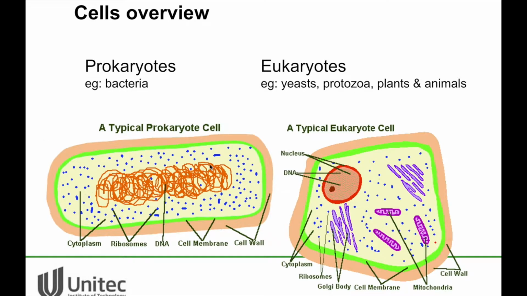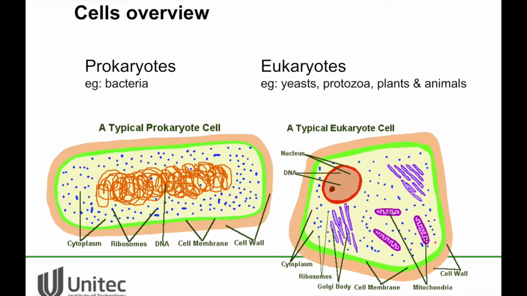Here's the bacterial DNA, and it's loosely coiled in the center. It's a big circular molecule. It's actually called a chromosome. We've got a cell membrane in this bacterium and also quite a thick cell wall. Now some eukaryotic cells have a cell wall. We're thinking fungi and plants primarily.